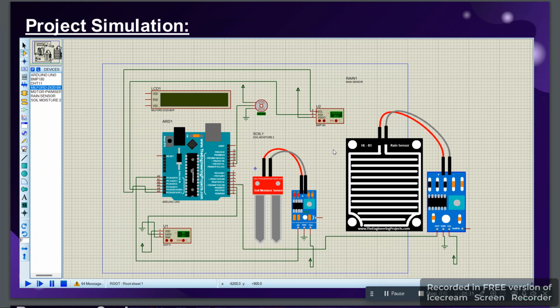A rain sensor detects the presence or intensity of rainfall. It can trigger actions such as activating an automated irrigation system, alerting the weather monitoring system, or controlling a mechanism to close windows in case of rain. All the sensors are connected to Arduino, through which we can gather all the information from the sensors, and the servo motor is also connected, which uses the gathered information to operate the gates.